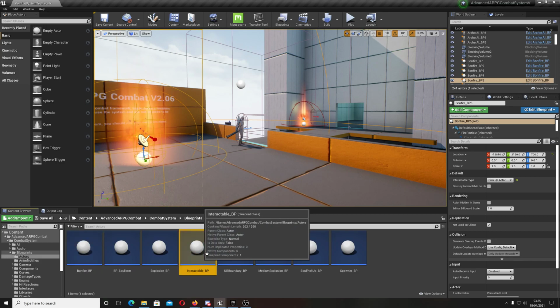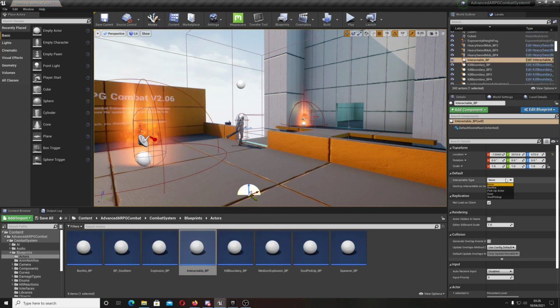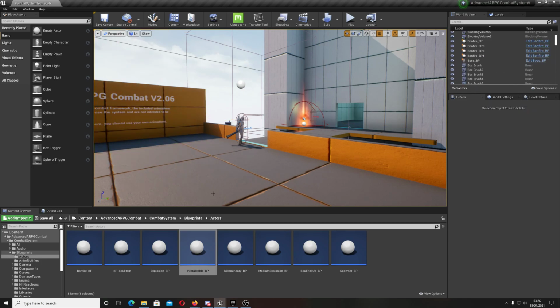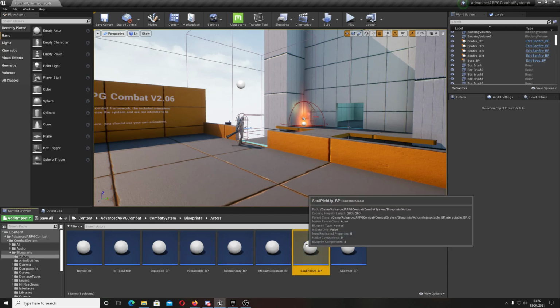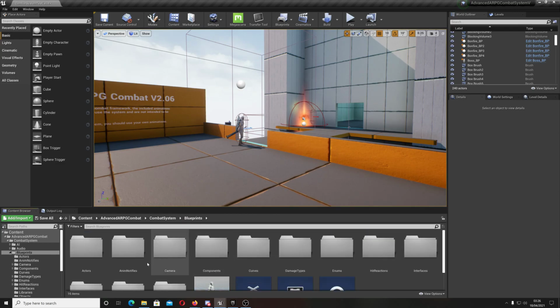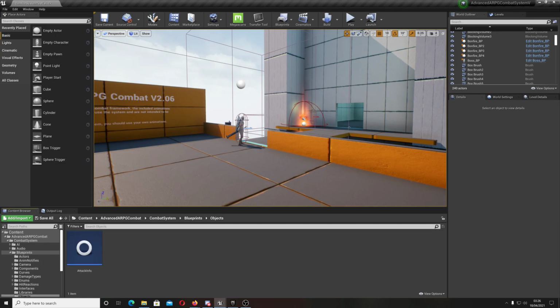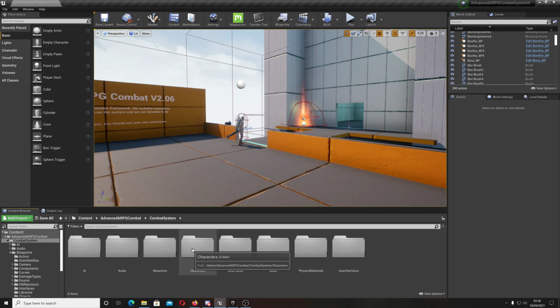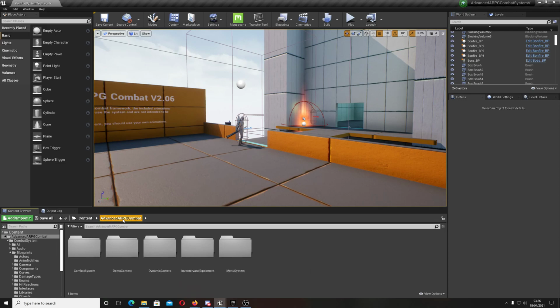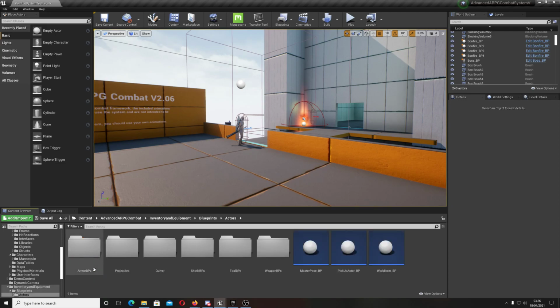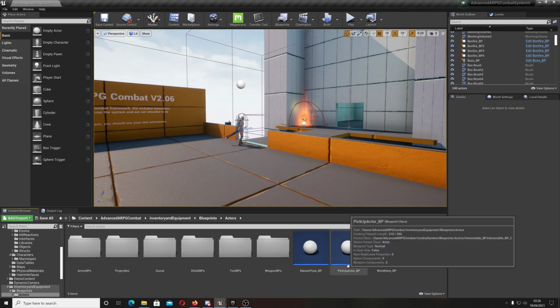So item interactable. Not long now, I can't remember where the actual item pickups are. Here we go.